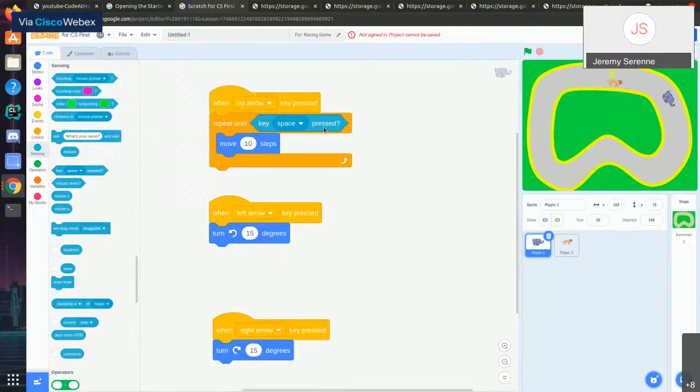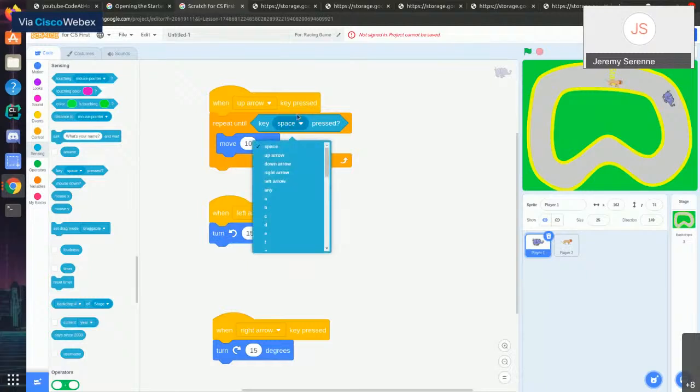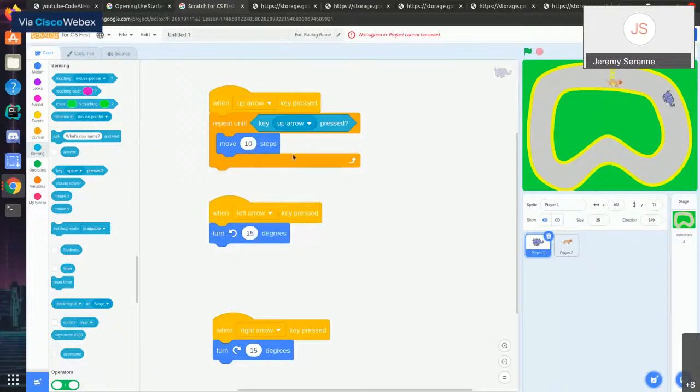Yeah, just here. We have first to change the value space of the block to up arrow. So click on the space value and change this value into up arrow. Okay. This block will react when the up arrow key is pressed.